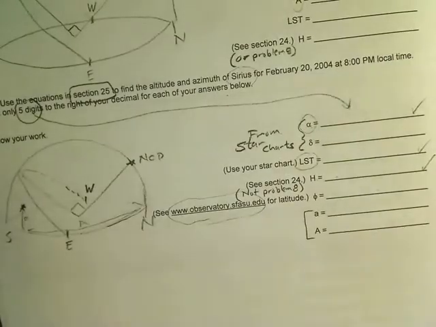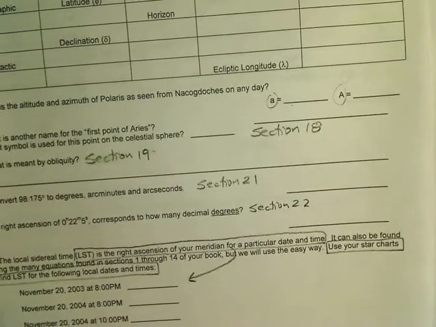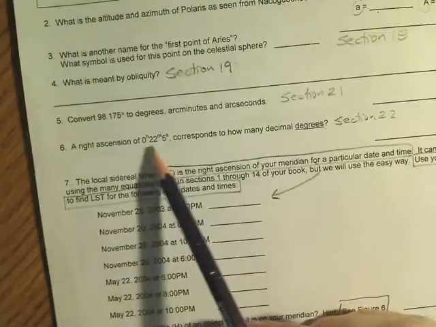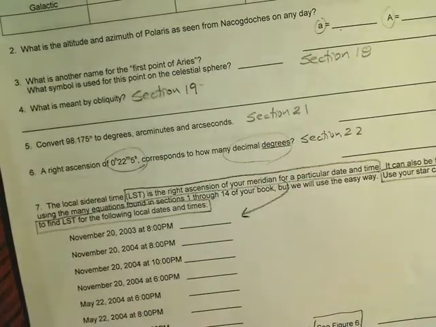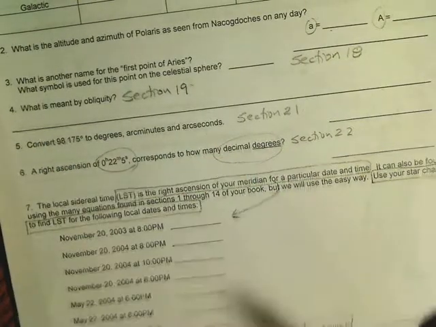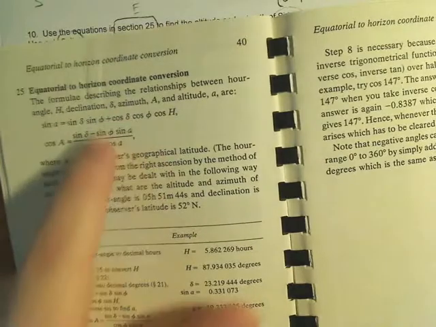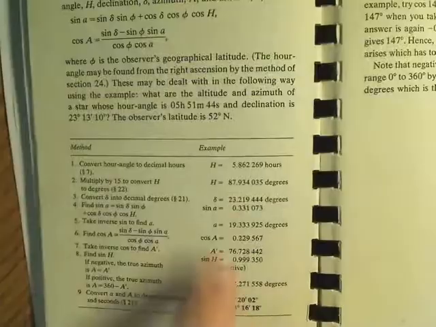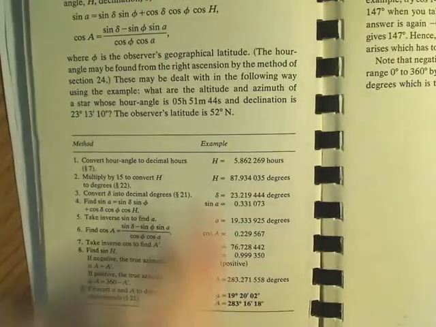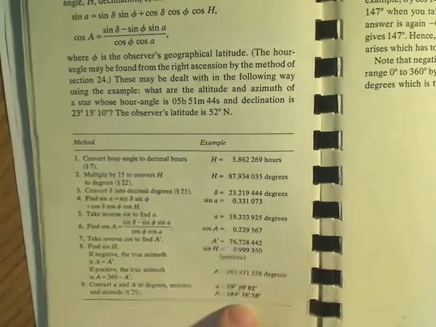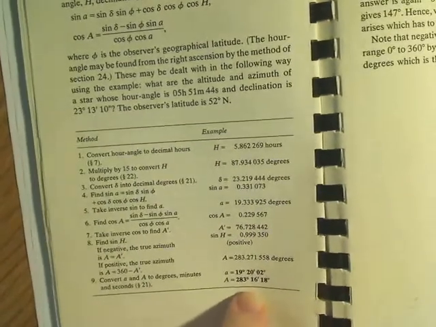I wanted to point that out, and that's exactly why on page 1 we had this problem where you're converting from hours over to decimal degrees. This is why we have these example problems, because in order to do these involved calculations with sines and cosines, everything has to be in degrees. Of course, it gives you an example to work down here so you can see exactly how they plop this in the correct quadrant.